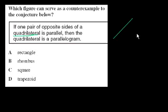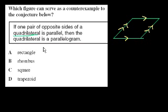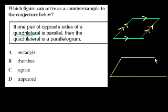That's a parallelogram because this side is parallel to that side, and this side is parallel to that side. All the sides are parallel. Now they say if one pair of opposite sides of a quadrilateral is parallel, then the quadrilateral is a parallelogram. So I want to give a counterexample. Let me draw a figure that has two sides that are parallel. Let's say that side and that side are parallel. And I don't want the other two to be parallel, then it wouldn't be a parallelogram. Let's say they look like that. Digging in my head of definitions of shapes, that looks like a trapezoid to me.